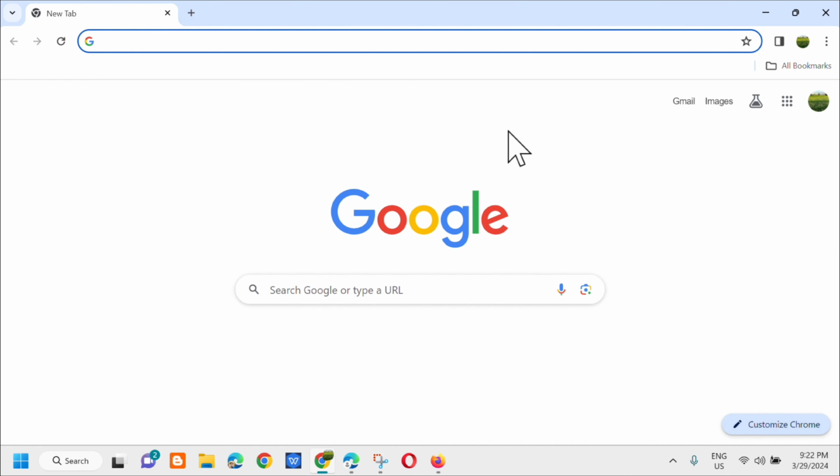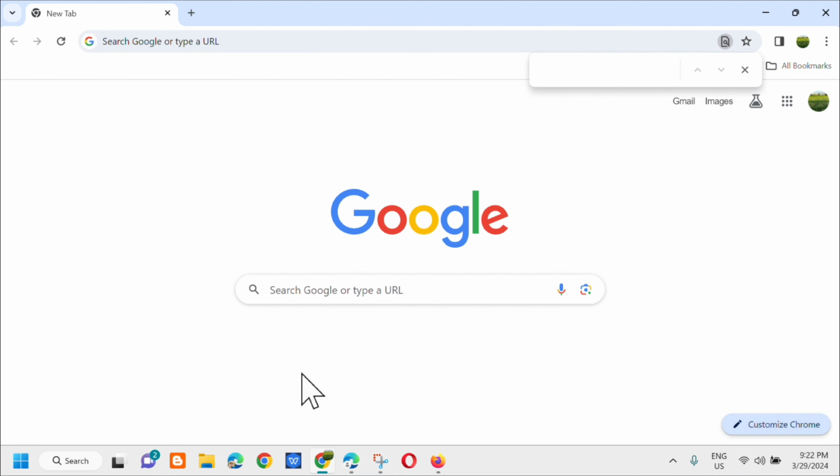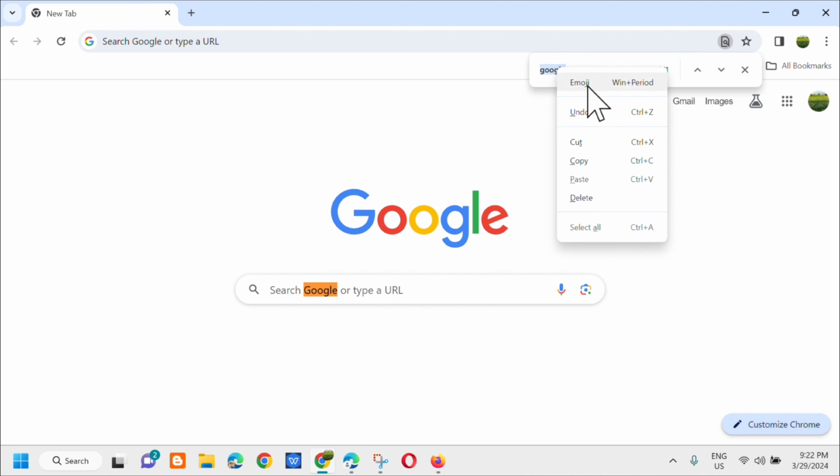So same procedure. Dito lang sa keyboard ay press mo lang yung keyboard shortcut na Ctrl plus F key. And then dito naman sa upper right side ay mag-pop up ito mga kaibigan. So, pwede ka na dito mag-find ng any specific words mga kaibigan. And then, pwede mo itong i-highlight, and then pwede mo itong i-copy. Mag-right click ka lang, and click mo itong copy.